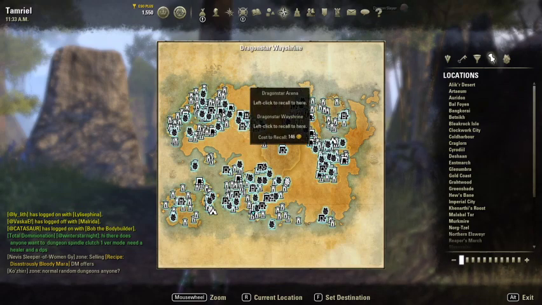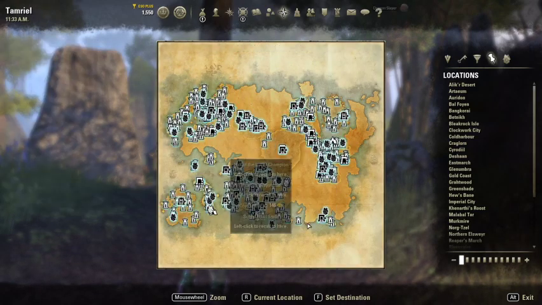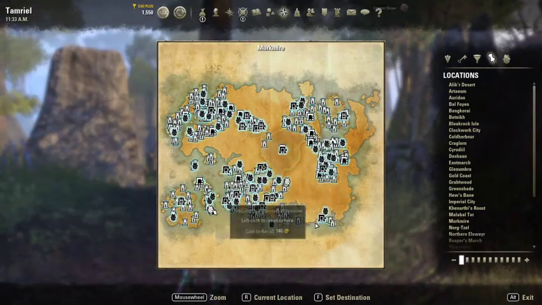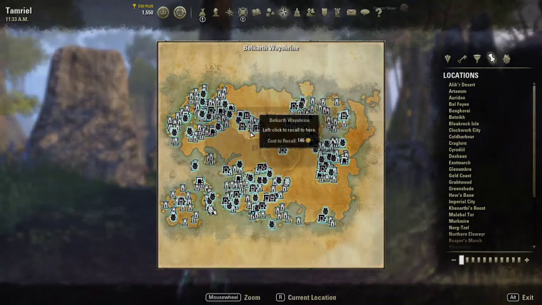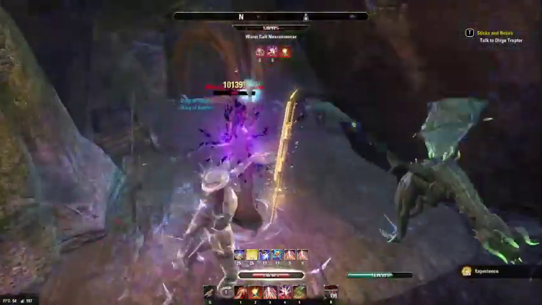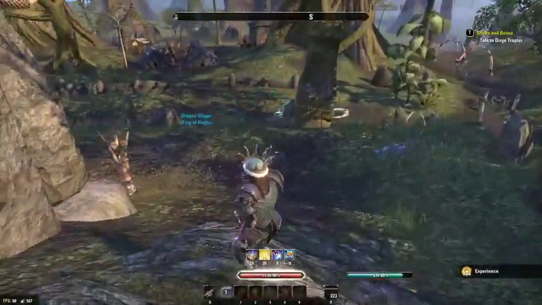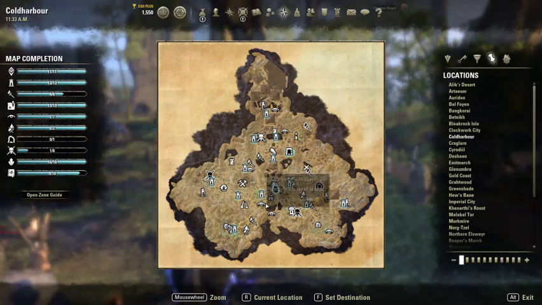Alright, so we have completed all these zone story quests, all these ones, these ones. We have not completed those, these ones. What I'm really concerned about, I suppose. Let's see. Let's say something about Cadwell's new home.